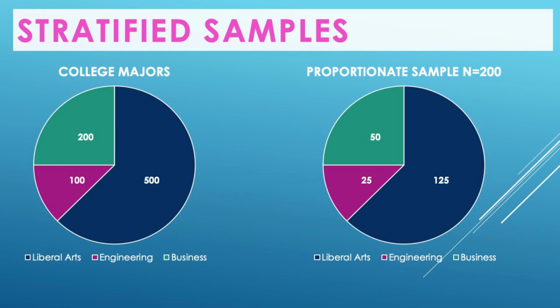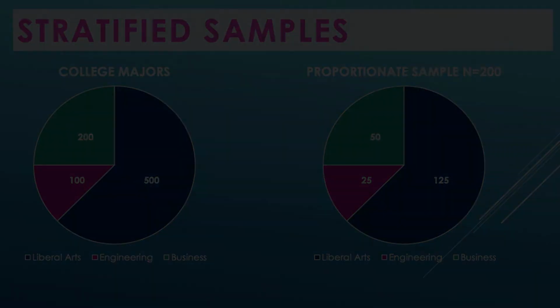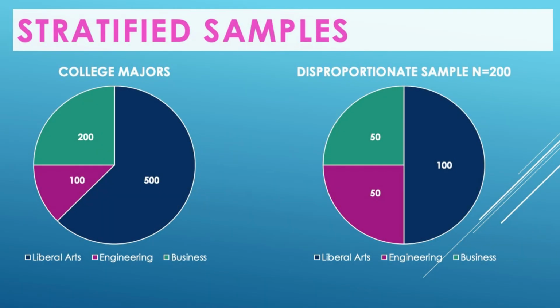And for reasons that will be made more clear later in the semester, it's also highly problematic that one of our categories only has 25 observations. Generally, if strata and groups are really important to our research question, we want to have at minimum 30 observations or cases per group. Ideally, we would have 50, but at least 30. So this is a great example of why we might need to use a disproportionate sample, because we have very few engineering majors in the perfectly representative proportional sample that we used. So what can we do to increase the number of engineering majors in our sample? This is where a disproportionate sample comes in.